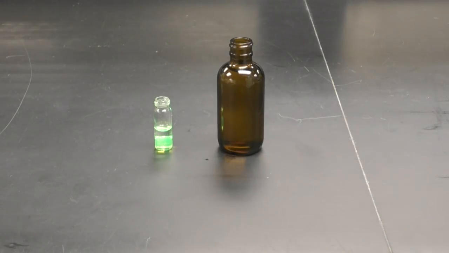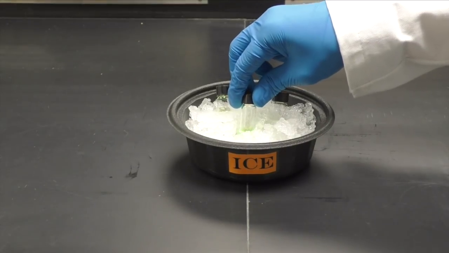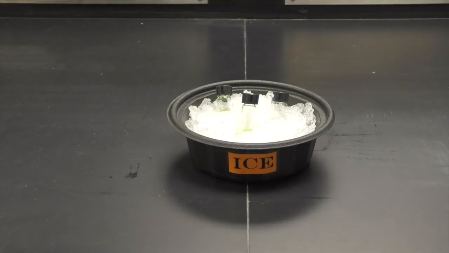If you plan to change the temperature of your glow stick solution, you will do so using an ice bath or hot water bath. To cool your solution, place your capped one-dram vial directly into a bowl of ice.